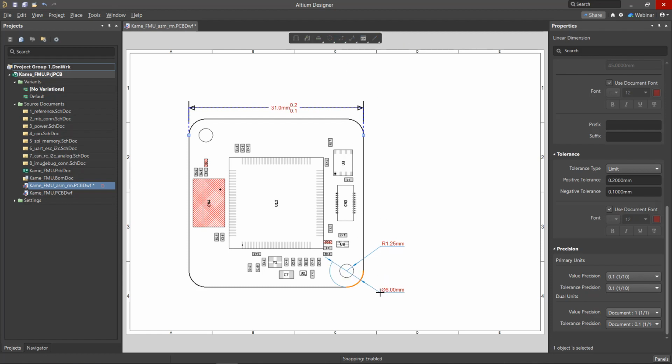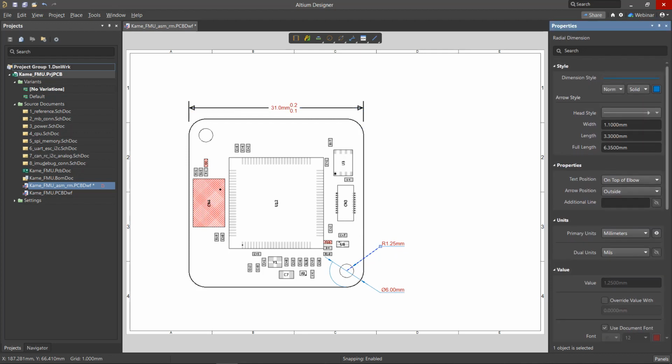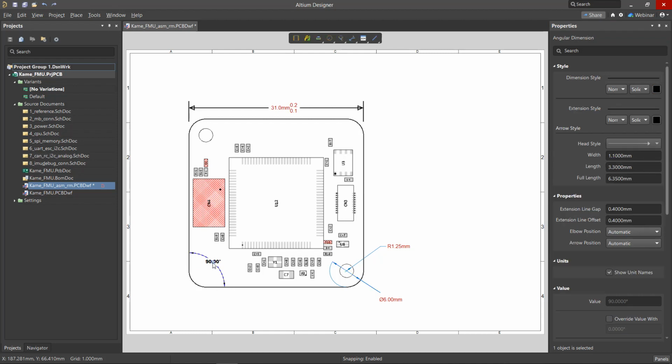Radial and diametric dimensions can be added to circular objects, such as a circle or an arc. In the Properties panel, the graphical display settings can be modified as well. The angular dimension is set between the edges of the objects or the crosshair line of the center mark. In addition to the stylistic display settings for the angular dimension, you can hide the visibility of the units of measurement, for example, the degrees icon, and set a custom dimension value.